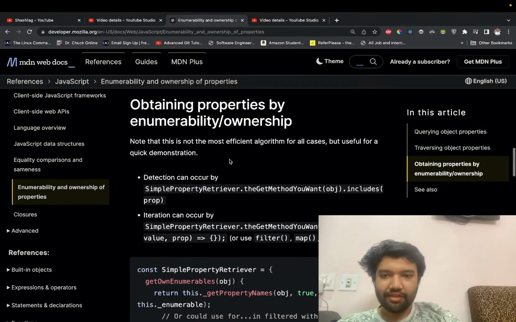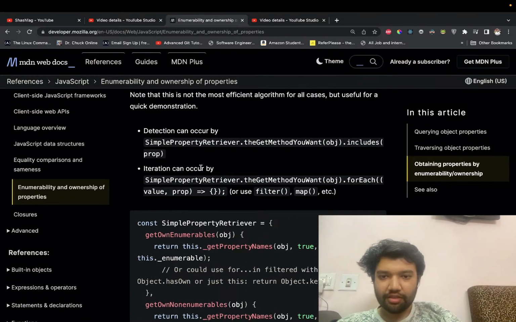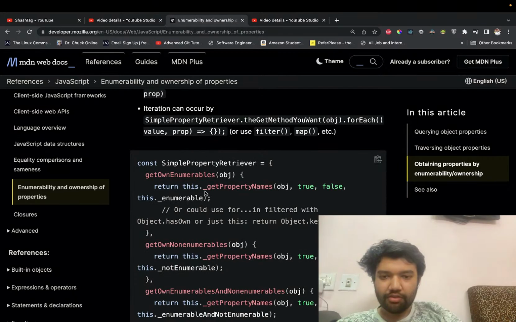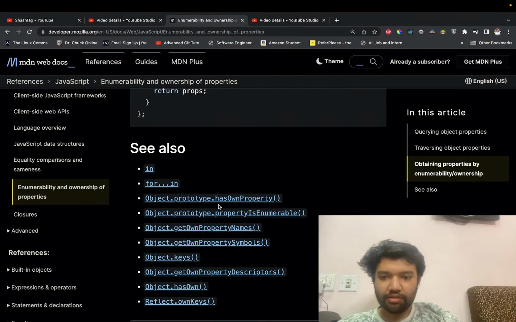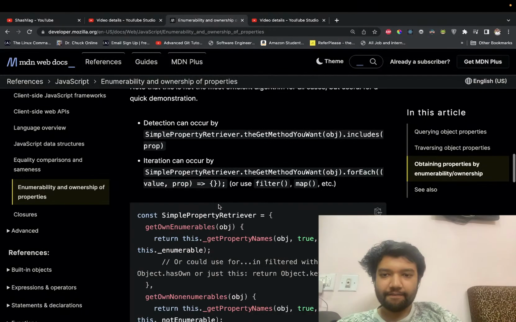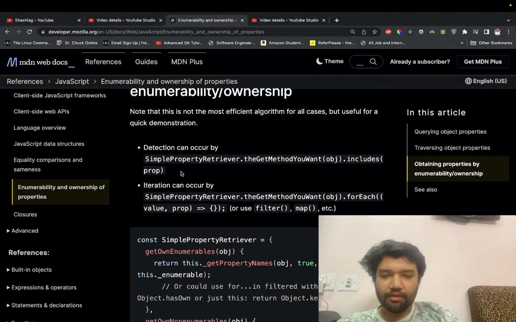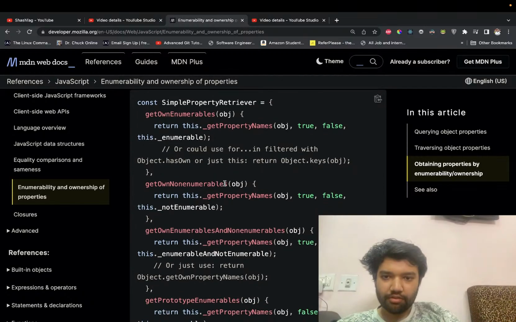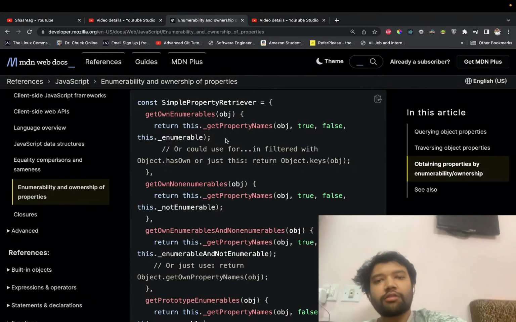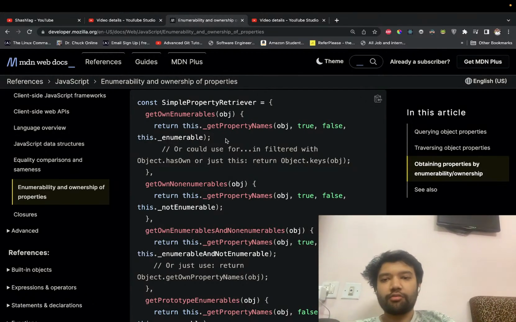Okay, this is the get method. Basically, we can get the property and then this.getPropertyName(object), true, false, this.enumerable.